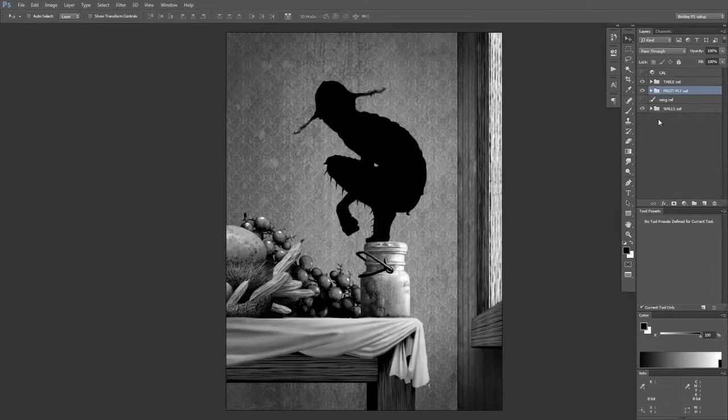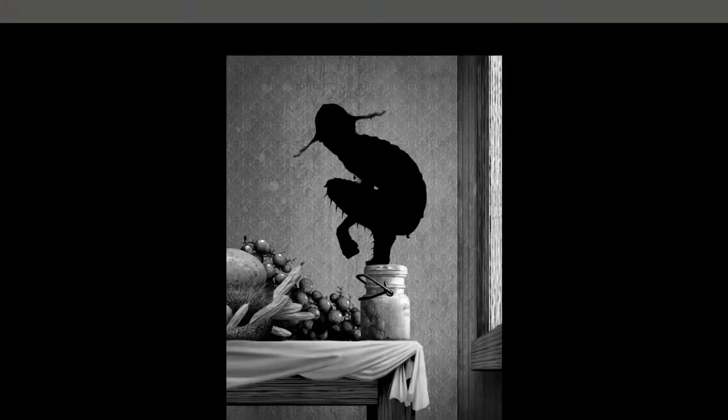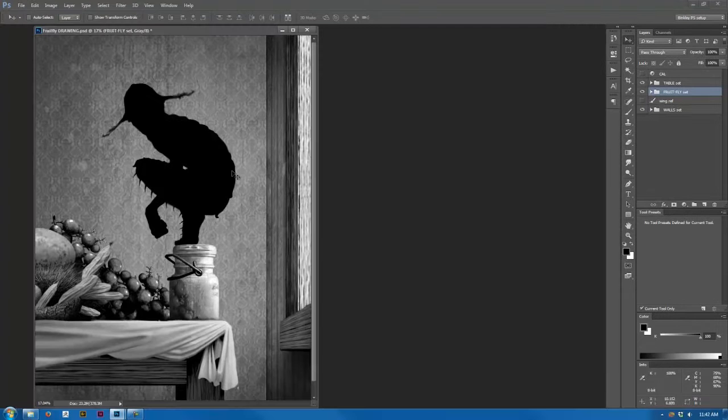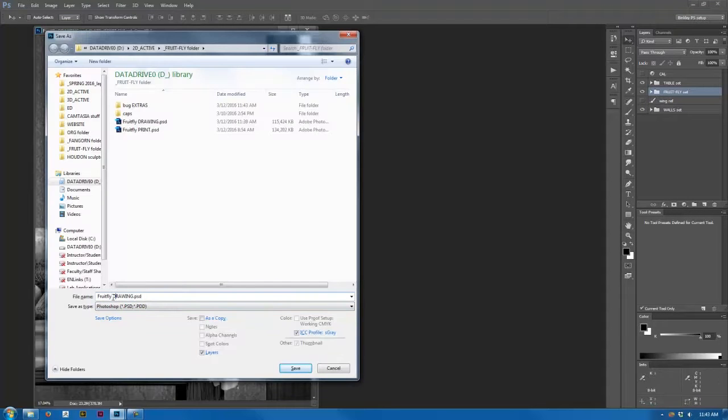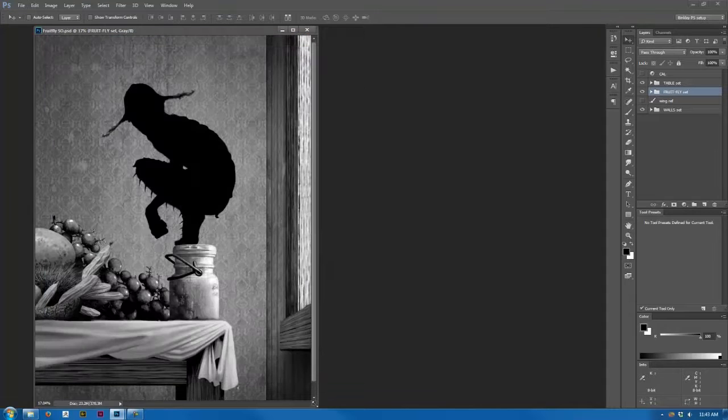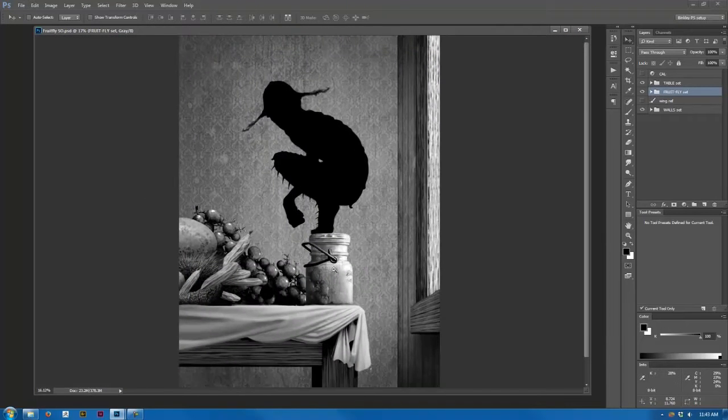So I'm going to instead work on the fruit fly himself as a smart object, which is an external file that is linked to the master file and comes in basically as a single layer. To do that, I'm going to save a copy of the fruit fly drawing, and I'll call it fruit fly SO for smart object. Now I can make the smart object file much more efficient than the master file.